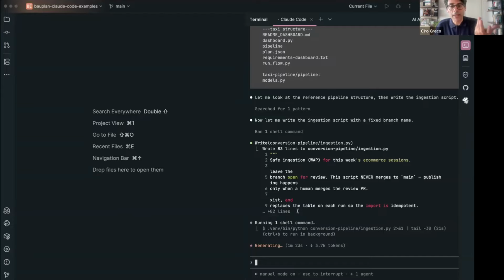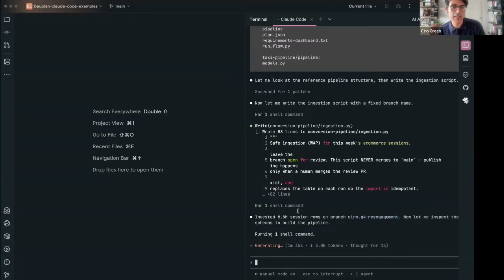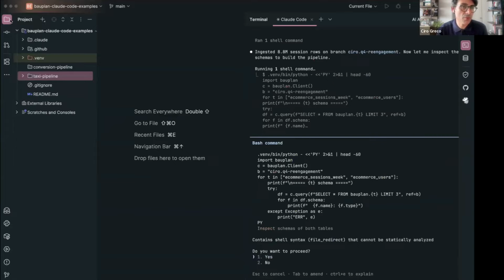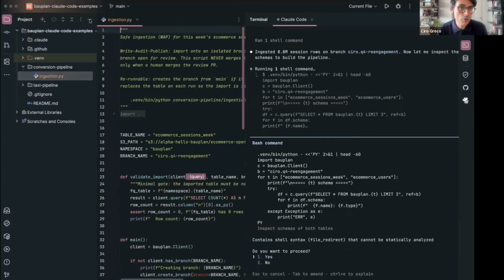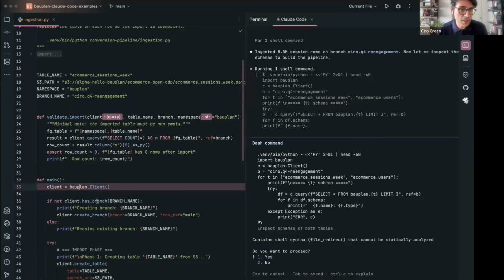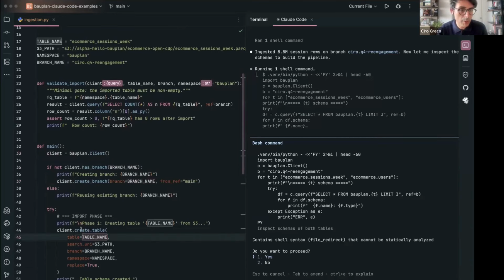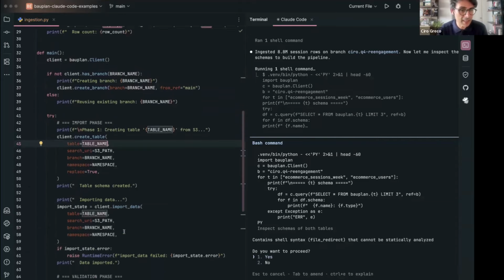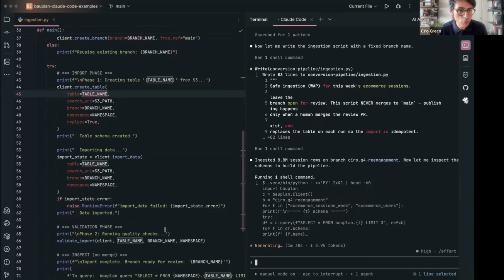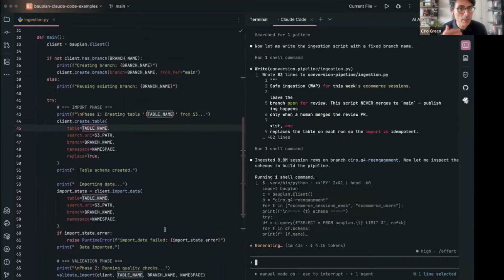How does it work in practice? How do we create branches, and how do we access those branches? It really boils down to the agent using the APIs that we provide and writing some code. So the agent in this case will write a simple script that is going to use our client to ask for a bunch of things: check whether the branch exists, create a branch, then create a table inside of that branch and import the data in the branch, and then run a validation just to make sure that the data that we imported does exist and corresponds to the schema that we expect.